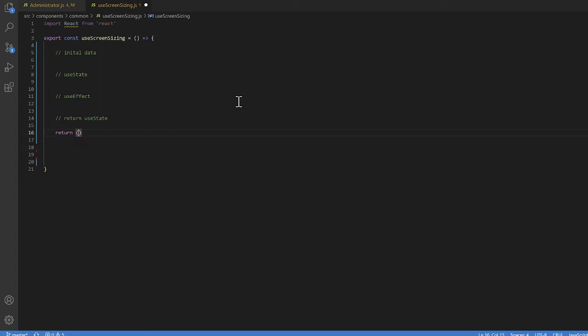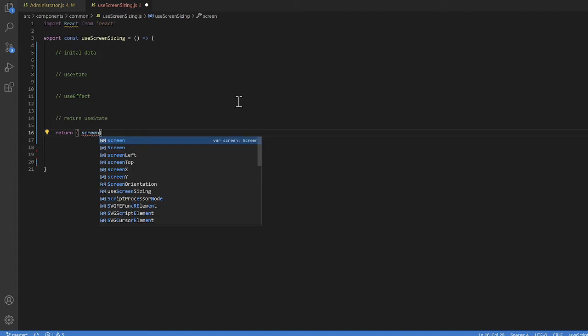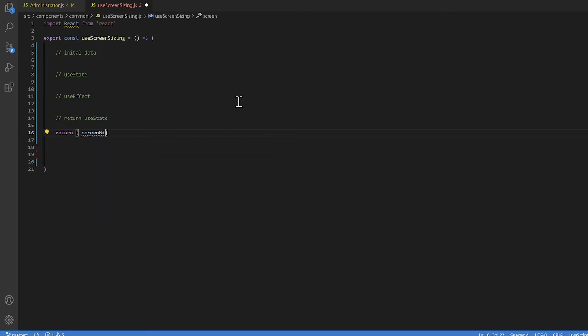What I want to return is an object instead of a single value, so screen width and also screen height in my returning object. This is a typical use-hooks format.